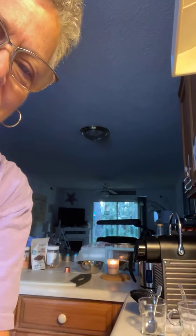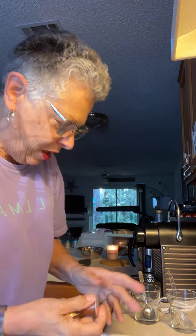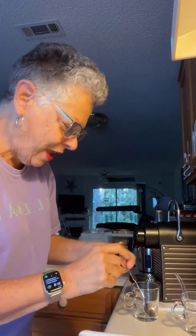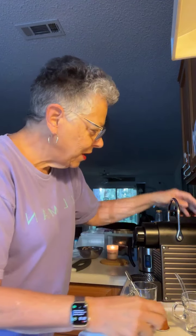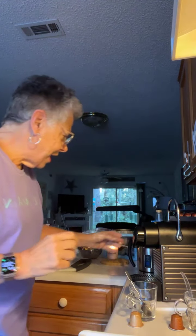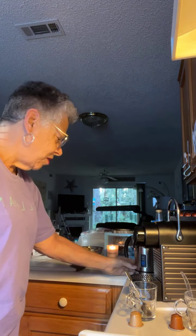So I went ahead and washed up 2 see-through cups. Okay, so the Caramelito is going to be the one with this clear spoon, okay? And the caramel creme brulee is going to be this one with the metal spoon. Alrighty, let me get the water heating up. And I have got some 50-calorie Simply almond milk in here. I'll wait until after I taste these to get that frothed up, because both of these are recommended to have with milk.